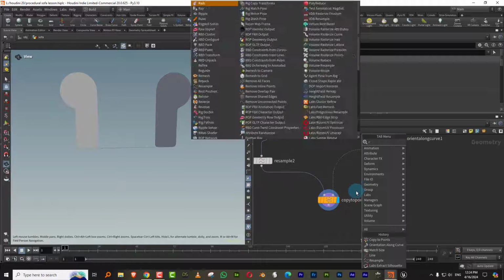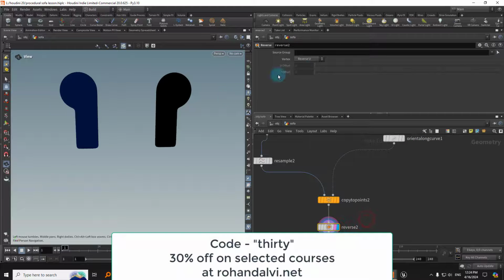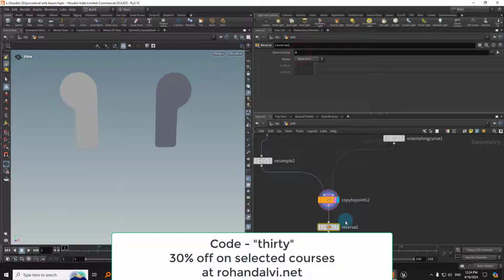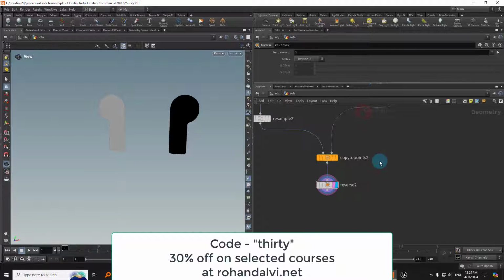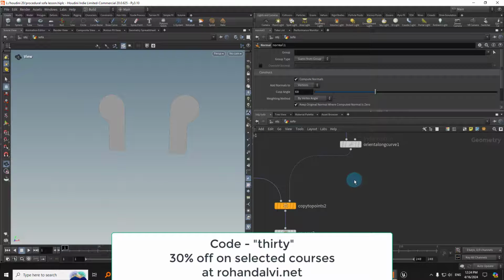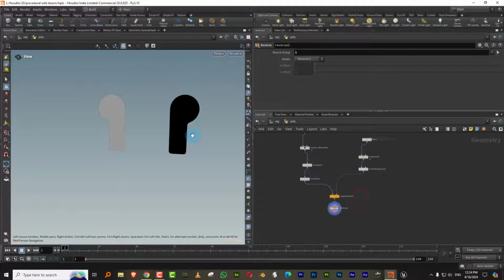And then I can just take a reverse, and we'll have to reverse one of these. Which one do we need to reverse is the question. Yeah, 1. So this will be 1 and we reverse it. Yeah, it shows it black like that. It'll be fine when we extrude and do everything. Or you can try to give it a normal now and that will be okay. Yeah, there you go. See, this is without the reverse, it causes problems. So now that all of this is done, we don't need normals, so we can get rid of that. But yeah, it'll show up fine.